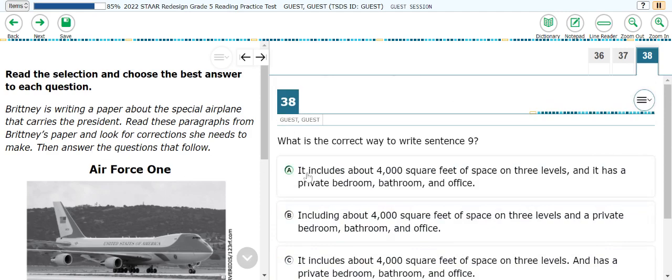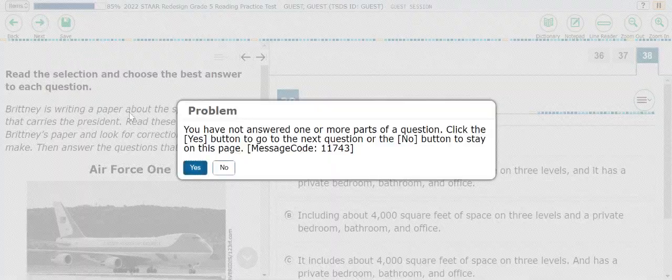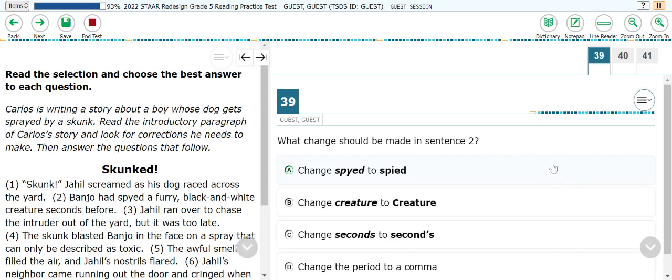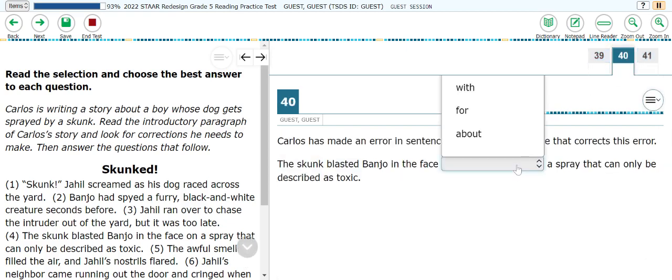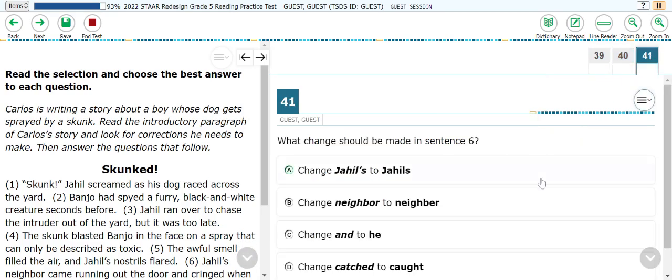and I definitely recommend that you go through the test with content clarifiers so you can see how the editing looks, how the revising looks, and how the reading questions look with the content clarifiers. I think it's really interesting, and I just love that accommodation. Okay, so then we're on number 38. And here is the second editing passage with 3 questions. We have a drop down. That's good for them to practice. And then question 41 is also editing.